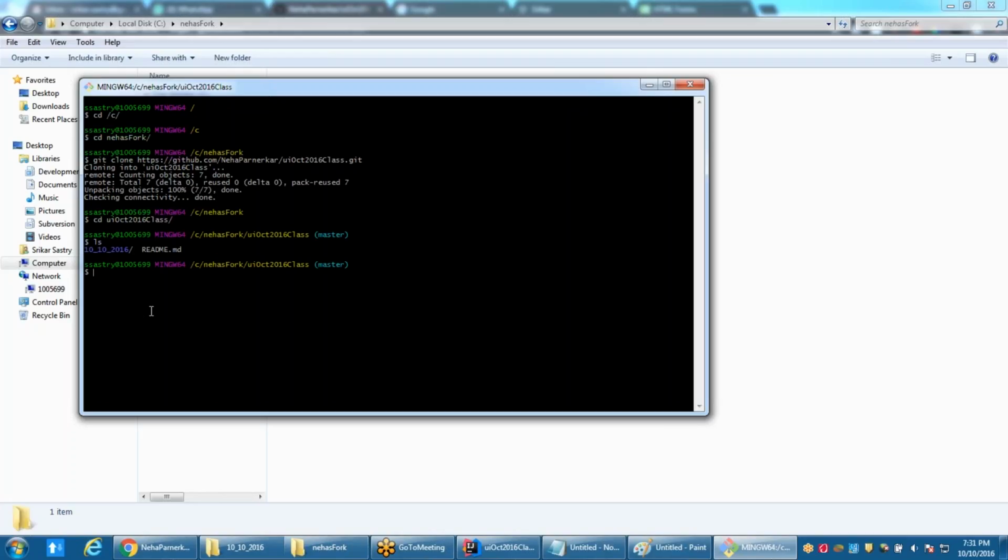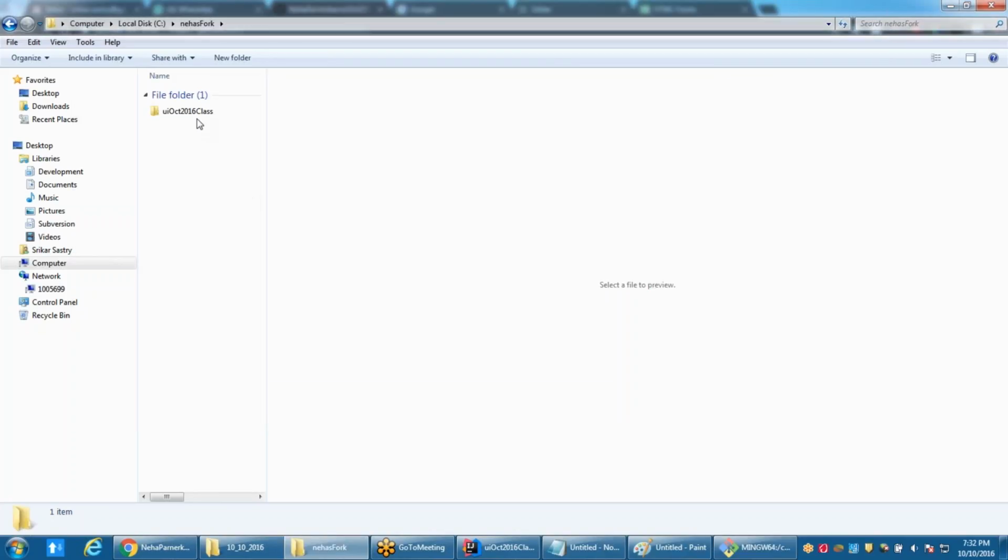Okay. Now, this is the command to see which repositories you are connected to. The command is git remote -v. This command, git remote -v, will tell me what my local folder's git is connected to.